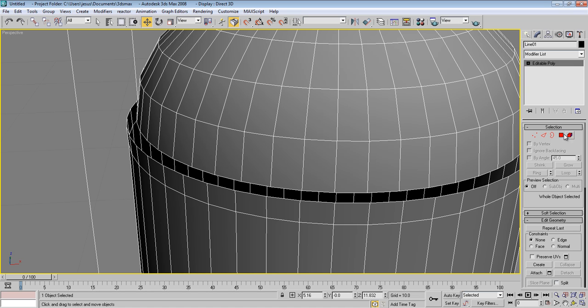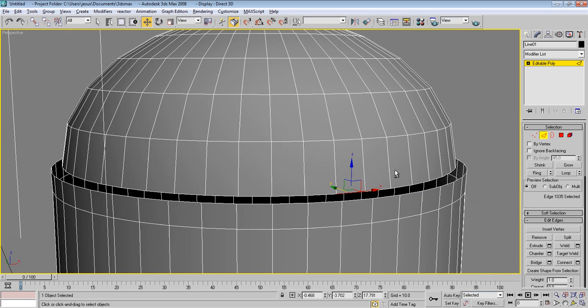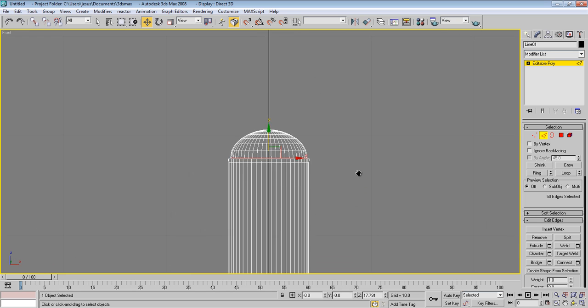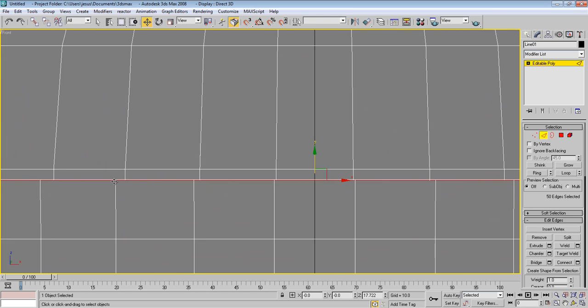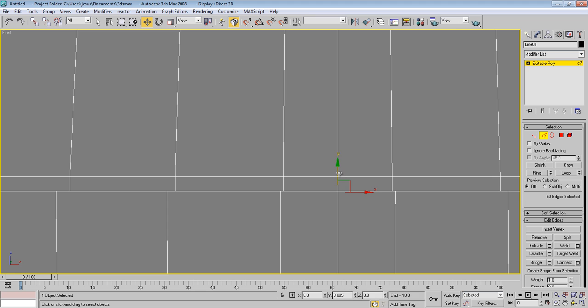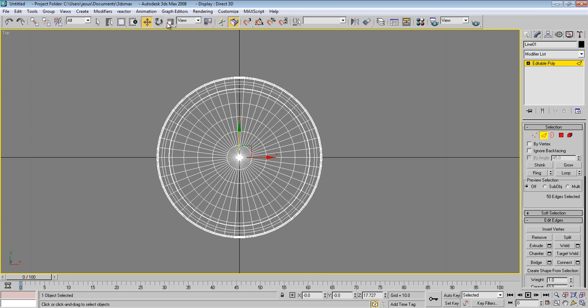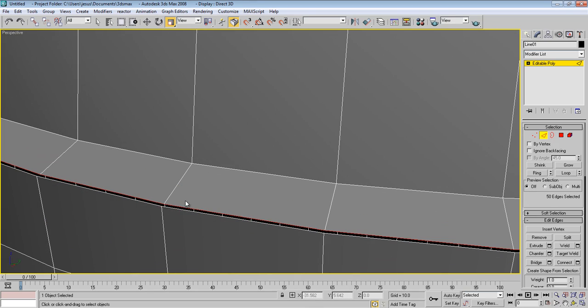So how to do this is just select this one, press loop, and from the front view press shift and go to like here. Just make sure this is exactly there. Go to the top view and just increase this until you get it exactly on there.